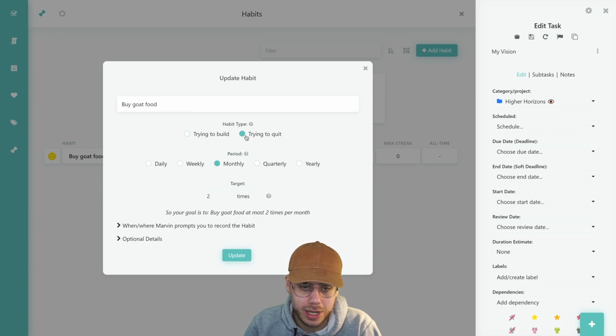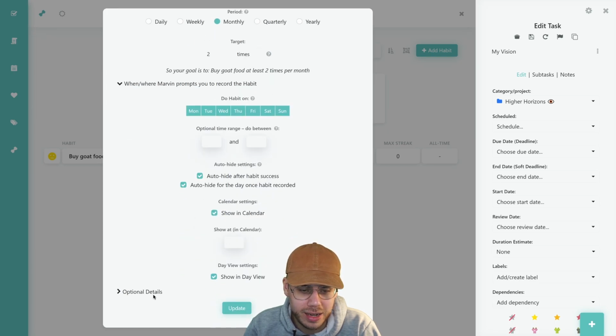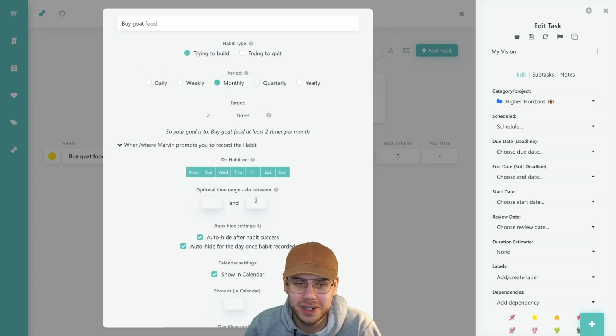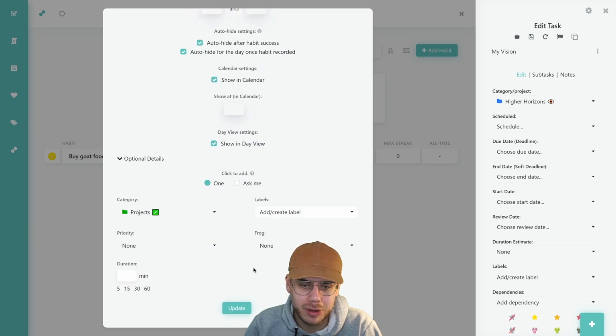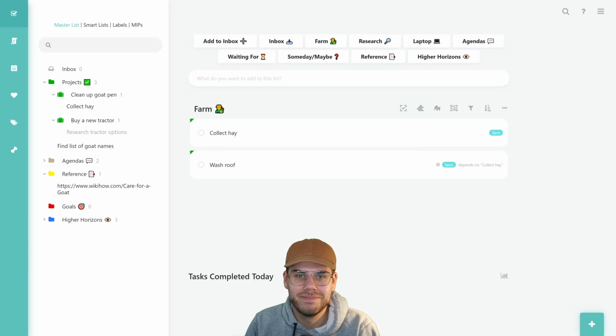You can actually also say trying to quit. So maybe you're trying to quit smoking and you have a specific way of trying to get there. Again, super detailed and granular in how you can set this up in terms of the intervals, the settings of how you want to see it, when and where and everything. Yeah, it goes very far. Some could argue too far, and I would understand that. So that's why I'm not going into all the details here. But if you wish, you can open up the app for yourself and, of course, set it up in the way you see fit. I think the simple version is good enough, which is why I'm going to stick with that in this showcase.